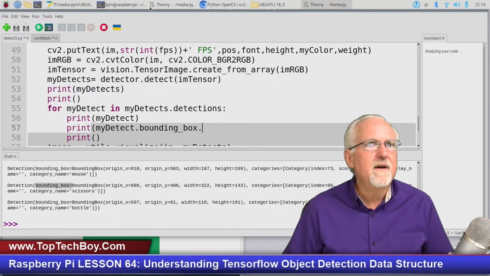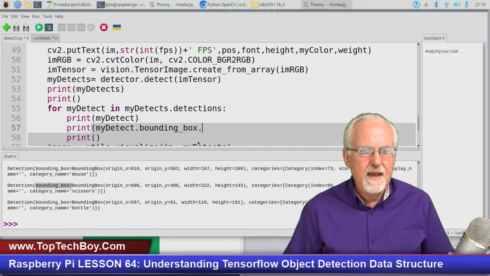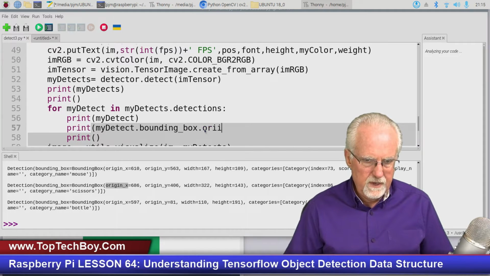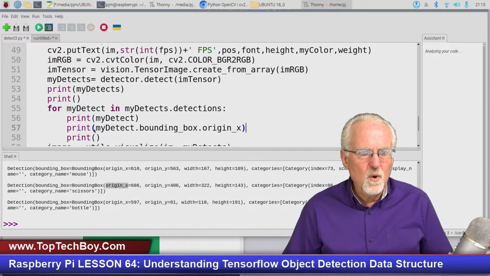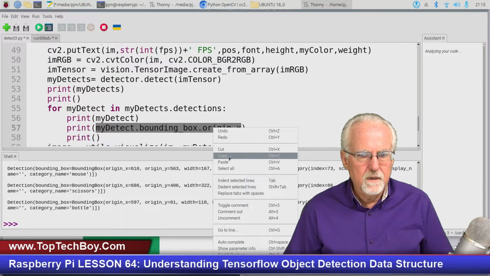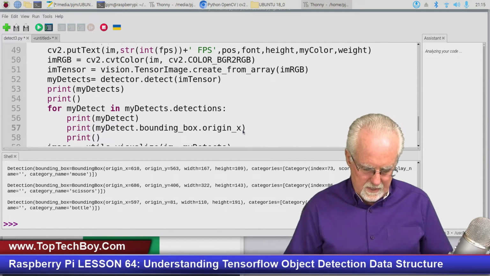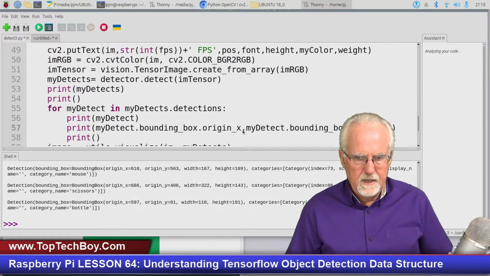And now what if I try to get in and get this origin X? So then I'm going to say dot origin underscore X. And let's see if I can just get that X value there. And what if we try to get X comma Y? So I'm going to go copy and then paste and X comma Y.